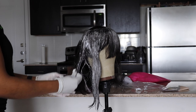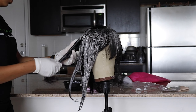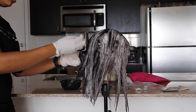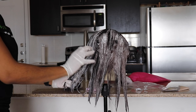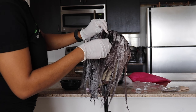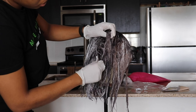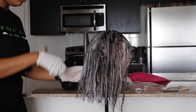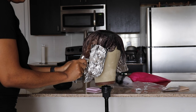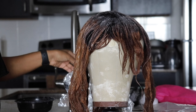When I'm satisfied with the top part I'm going to put on my gloves and use my hands to work on the rest because that's just faster. After a while you can start to see the color change. Since this is a small wig it didn't matter too much, but if it was something with more density I would recommend working in sections — bleaching and washing one section before coming back to do the same to the other, so you don't want parts of your hair to be more bleached than others since that's going to affect how the final color looks. Just wrap in foil and leave for 30 minutes. This is what it looks like after 30 minutes — kind of a light brown — and I'm just going to wash it with shampoo and conditioner and let it air dry.